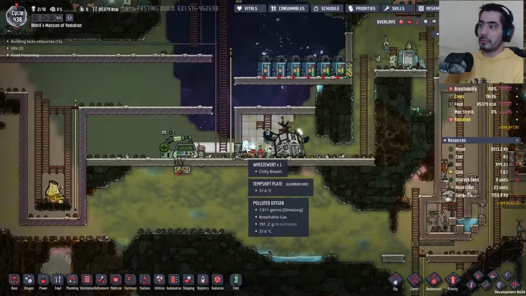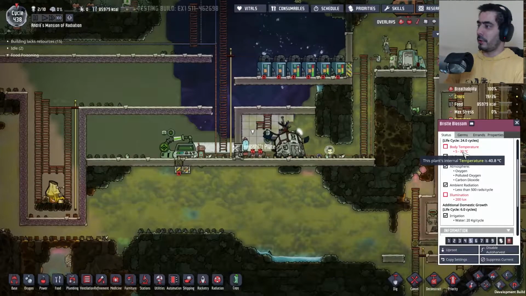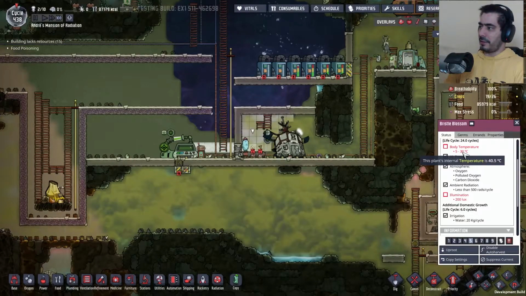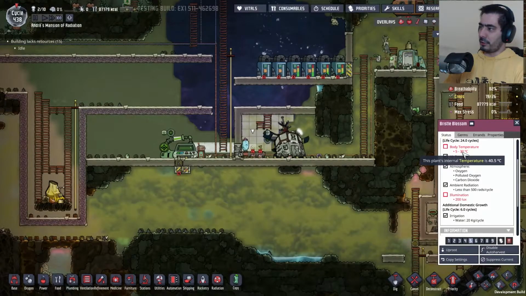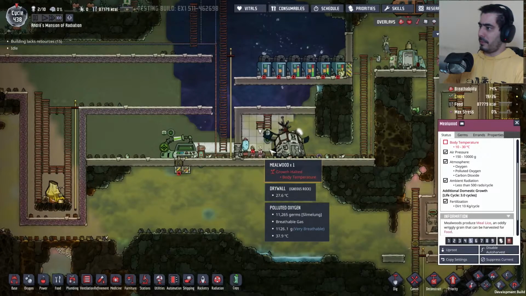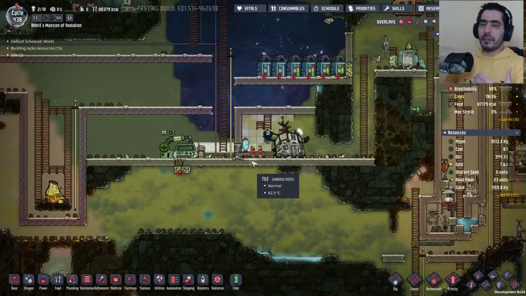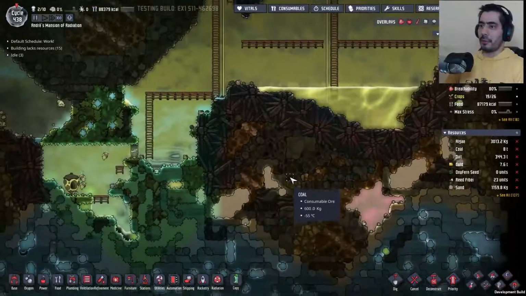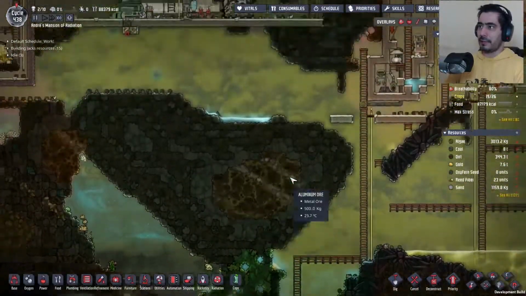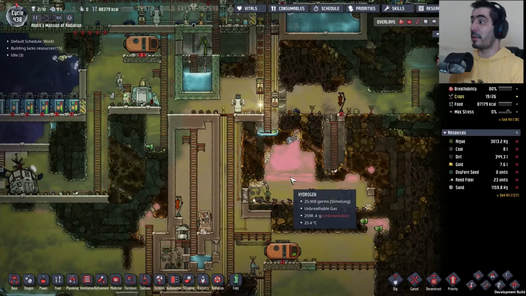Also, hopefully this plant rat... 40.876. Okay, this is slowly starting to decrease. 40.3. Yeah, so within a few cycles, these two plants will get into temperature, and let's see how they'll react to the radiation.